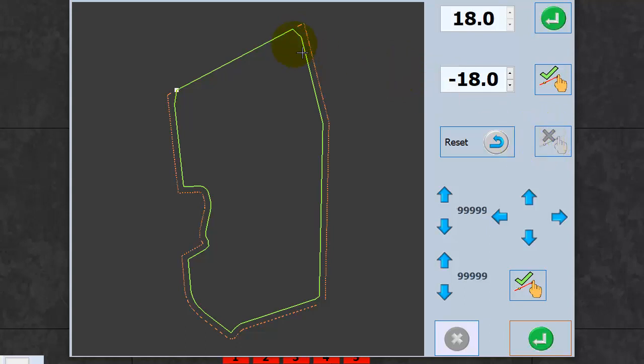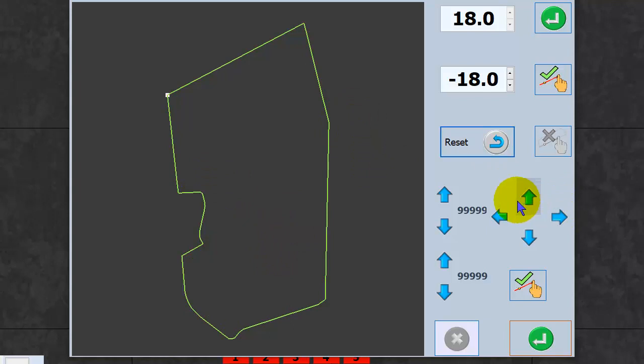Delete. And if you know that chunks of this are perfectly straight, well, if you just delete the points, then it will be a perfectly straight line. And it won't matter what the boundary looked like. There, so now it's nice and straight. Plus there's a whole lot less points to do the calculations on.